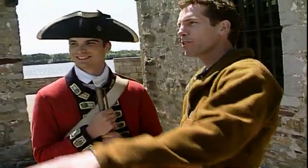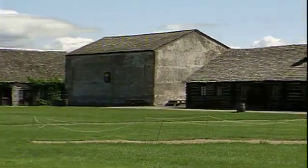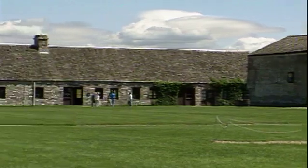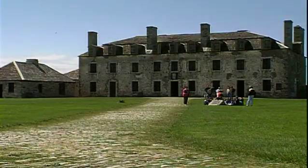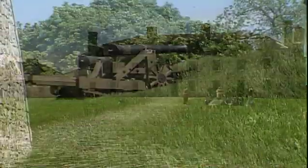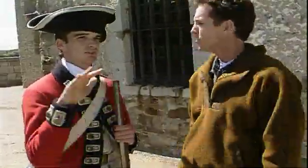Now your interior here is all lawn. A lot of old forts are cobblestone. Why was it kept as grass? Well, originally it would have been covered with buildings, actually. A lot of guard houses and barracks and things like that, but the parade ground is grass today, mainly to keep it from eroding. As you see on the slopes, if it was all dirt and it would rain, it would fall down and collapse, and the British had a big problem with that, so they tried to plant grass to keep it together.